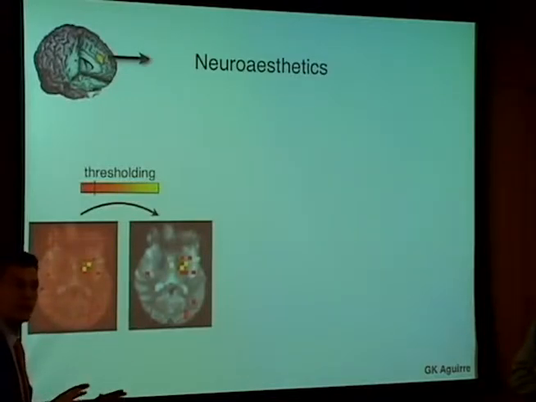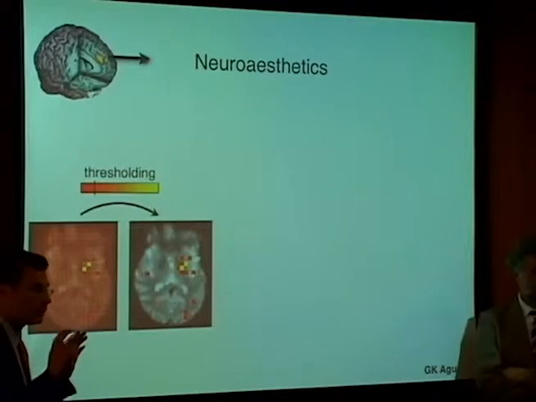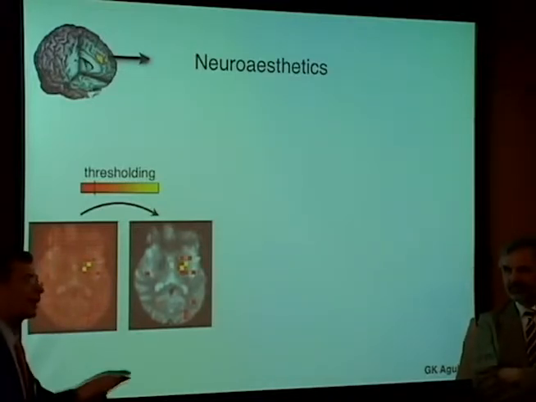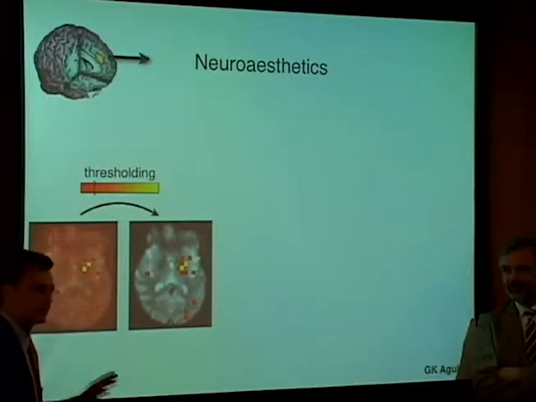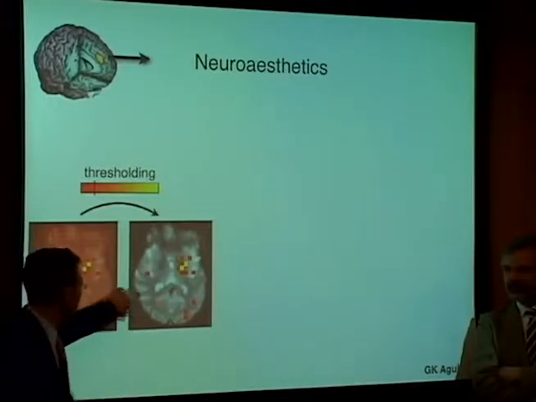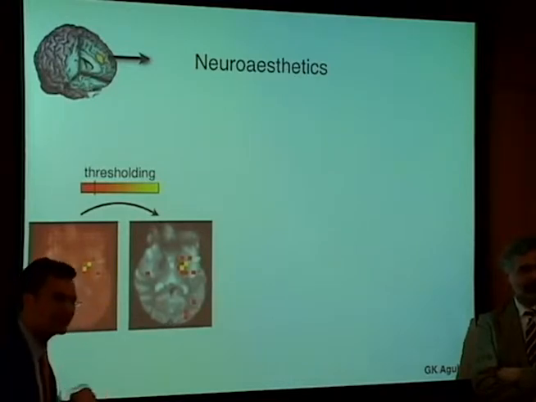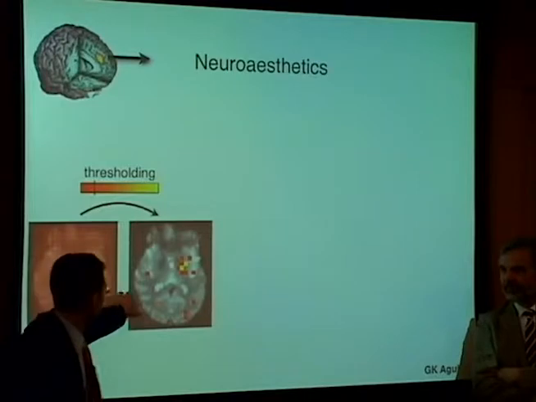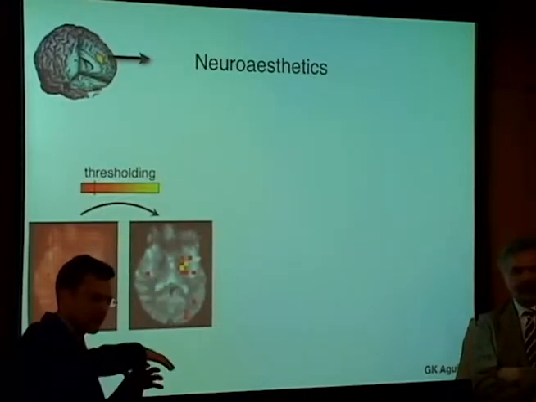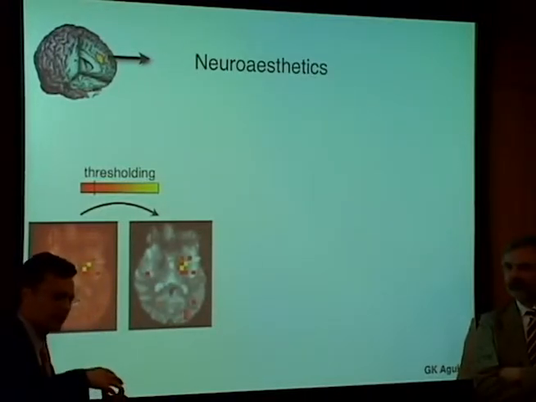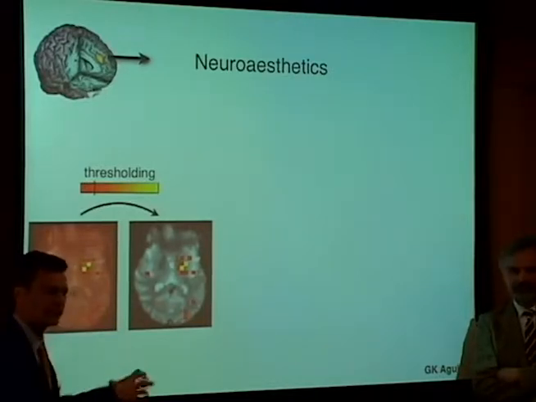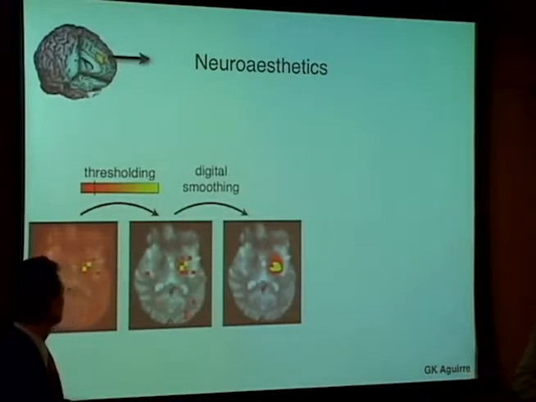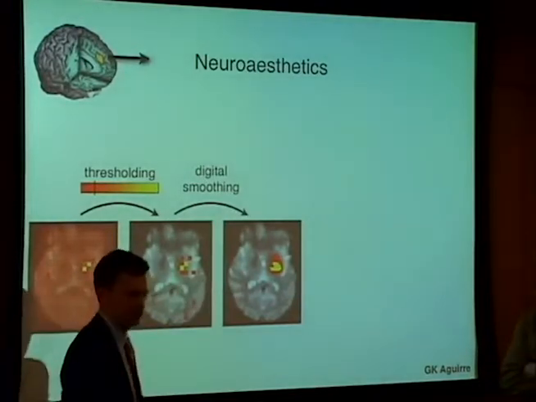And I want to say for each of these steps, there are very good and well-motivated statistical reasons for doing each of these things, right? So there are entirely justifiable reasons for adopting these thresholds. So you say, okay, well, look, just show me those points where there was a big effect or a significant effect, all right? Now, the next problem is that if I apply a little bit of digital smoothing to this data, I will enhance my ability to detect certain kinds of effects. I'll make it a little bit easier to detect the big things. So I'm going to take this data and apply some digital smoothing to it, okay?